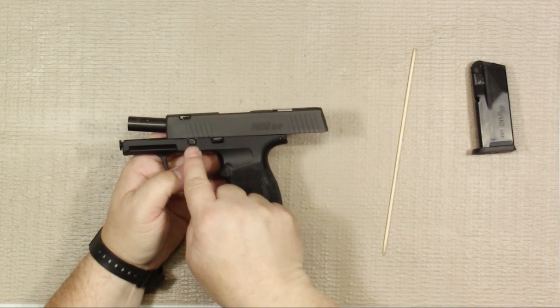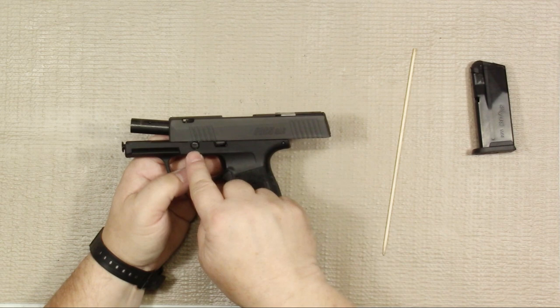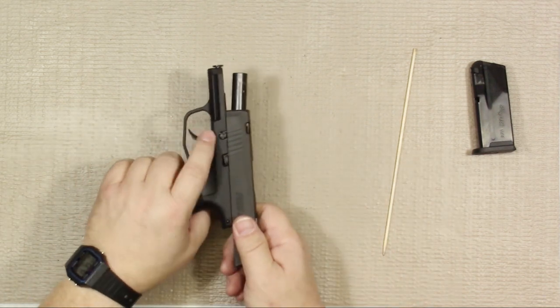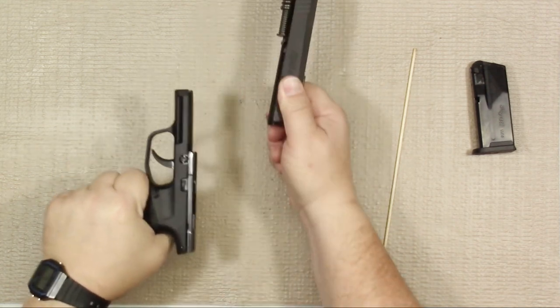It is under spring tension until it's in the final position. So if you only get it part way and it slips off, it'll pop back. So you want to turn it all the way, and then it will stay in position. Once it's in that position and staying there, you would then pull the slide back slightly to release it, and it will slide off the frame.